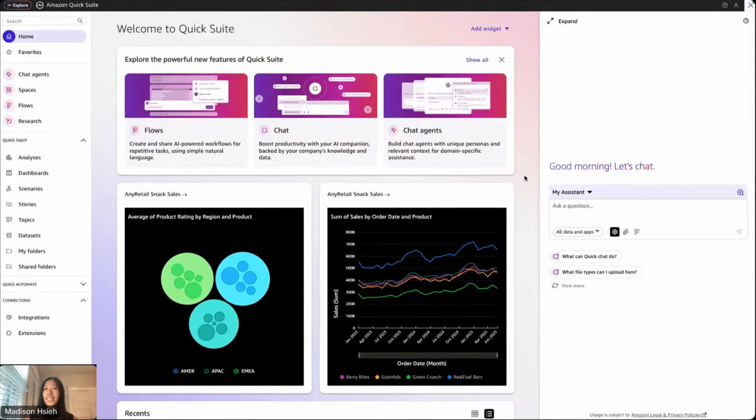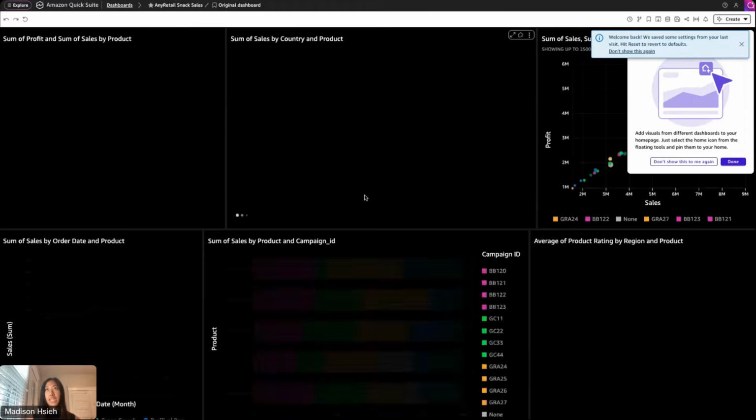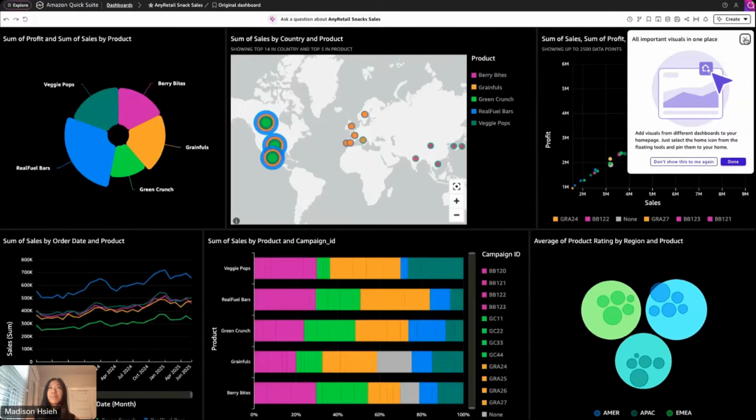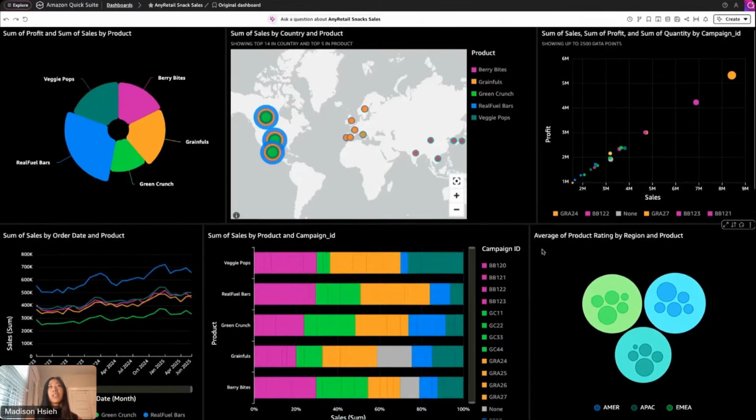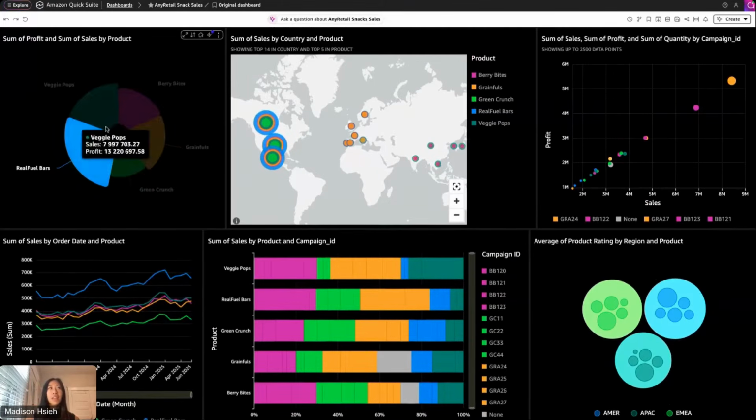Okay, let's say that I am on my team and I regularly look at my QuickSight dashboard to see the updated analytics. I'm going to go into my dashboard and check out what's happening. This is just an overview of how we're doing in terms of our online sales, where we're performing well, and some of the campaigns that we've run on marketing, and how that contributed to maybe some of our sales of our snacks.